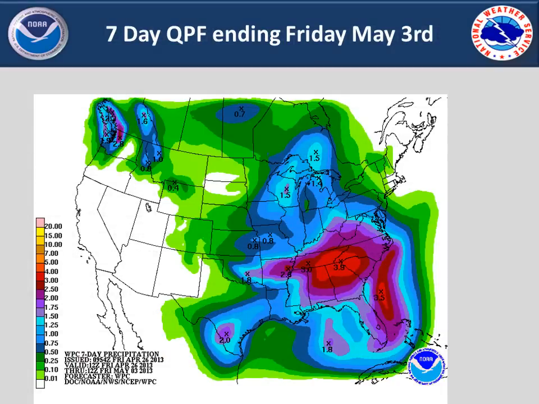So what can we expect for the next week? Here is the quantitative precipitation forecast through next Friday. Not much in the way of precipitation is expected through next week, with only light amounts expected across western Colorado and hardly any precipitation expected across eastern Utah.